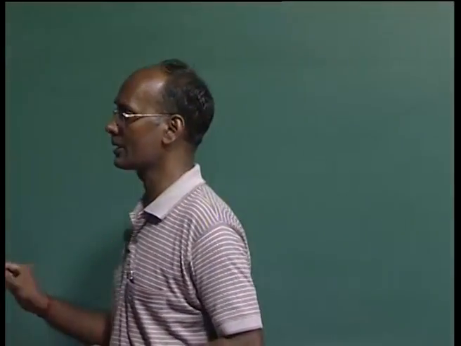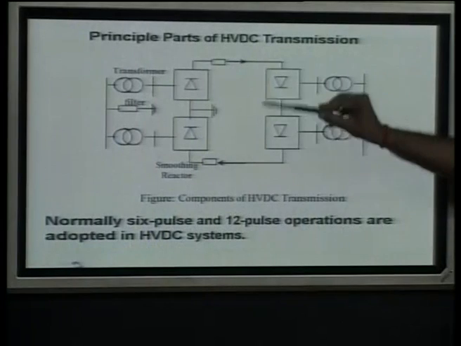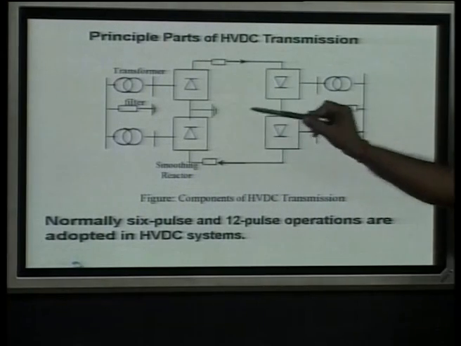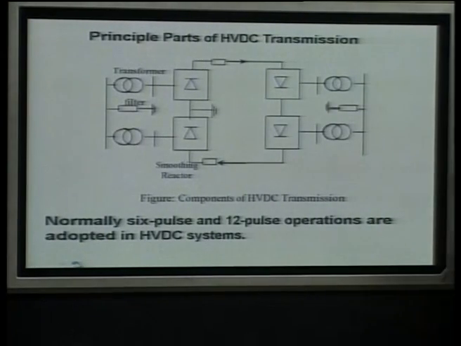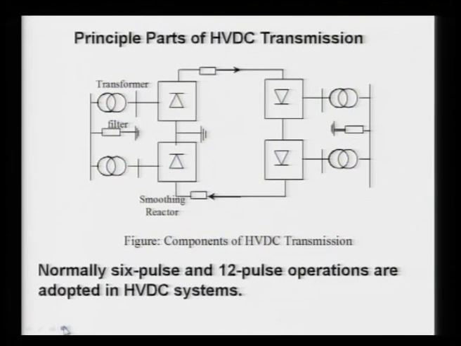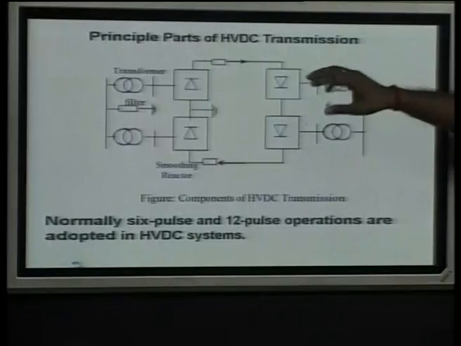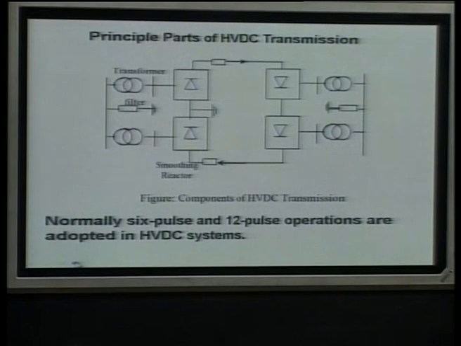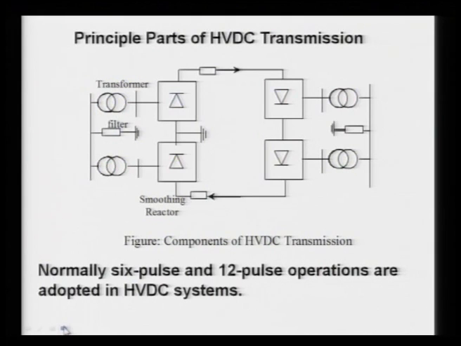Apart from that, we are using smoothing reactors to reduce the DC current ripple in the DC transmission system, and no doubt we have the transmission line, that is the DC lines. Apart from that, if we are using the ground as a path, with one terminal only, in a basically bipolar operation, then the ground will be used as the return path. So, we require grounding rods to provide the path. That will also be discussed today. Now, let us first start with the converters.